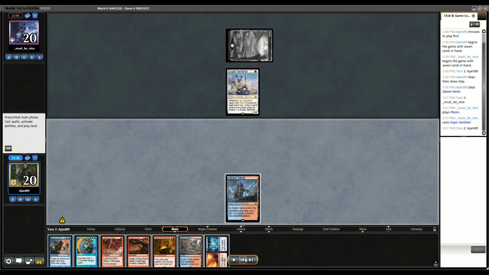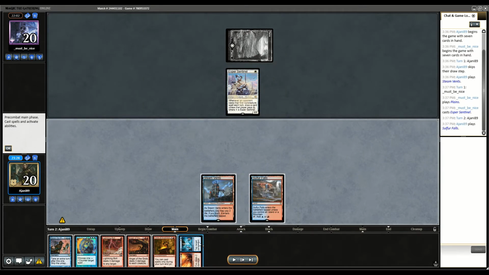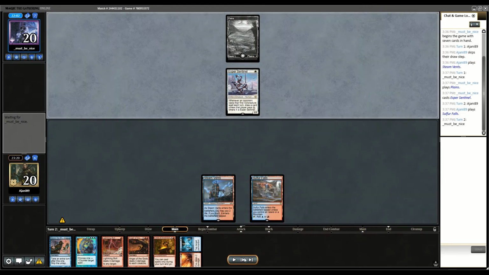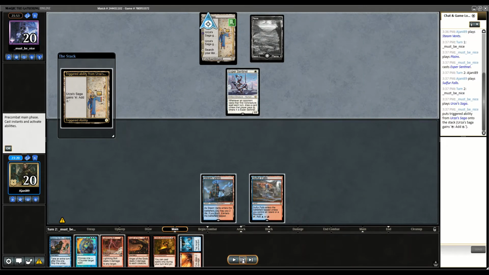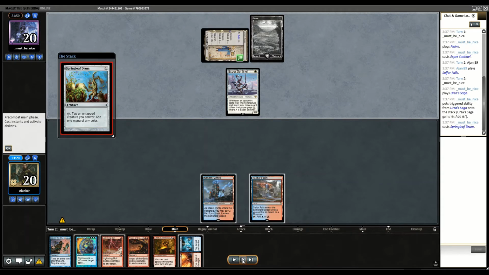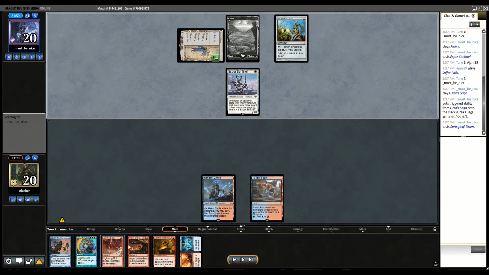All right, Sentinel. Fire and Ice isn't bad. Can just kill the Sentinel now, but it'll die to this Anger, so I kind of want to just save this up as spot removal. Hopefully they play 1 or 2 more creatures, and then we can just sweep them up with this Anger, and save these for more of their spot removals, clean up after the Anger.